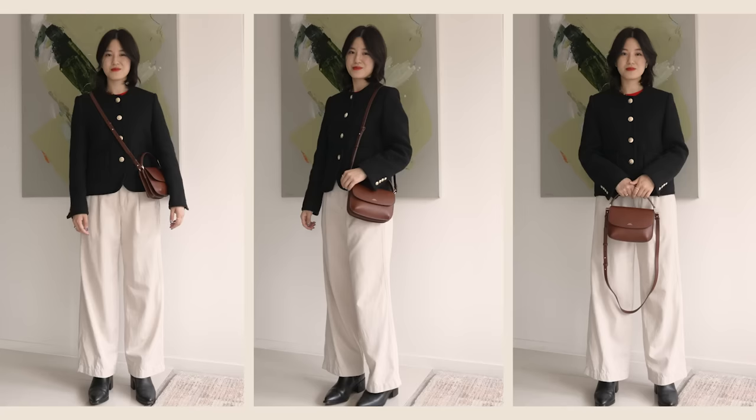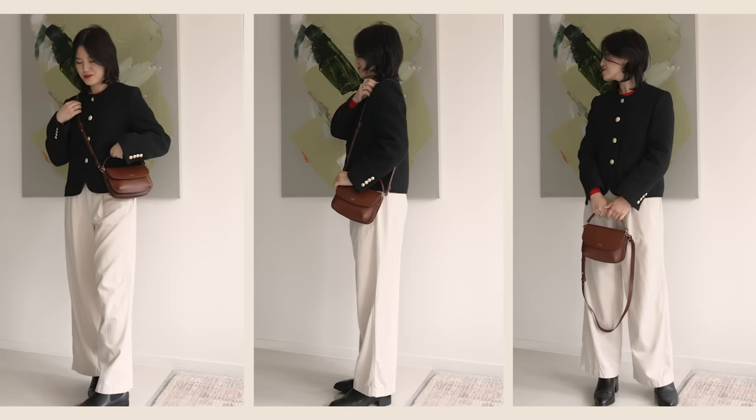Something else I really like about this bag is that the crossbody strap fits really well. I don't even have it on the shortest setting — I've got it on the third shortest and it sits well on me. So if you're petite and worried about the length being too long, you don't have to worry with this bag. If you're wondering where I carry my bigger things, I'll always have a separate tote bag for my laptop, lunch, water bottle, or umbrella.